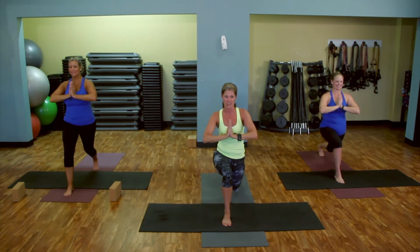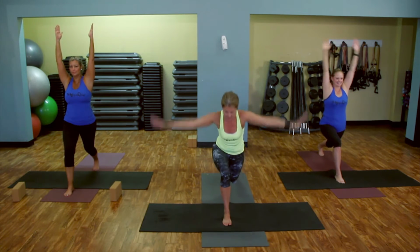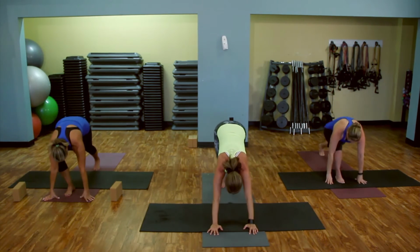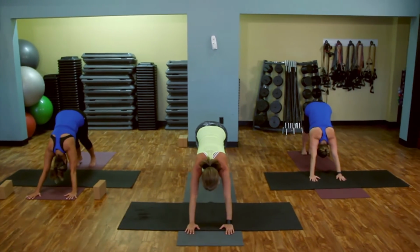To the lower if you can, and hold for that last five, four, three, you got this. Two, hands up, and take it down, step out, downward facing dog. Chaturanga up dog.